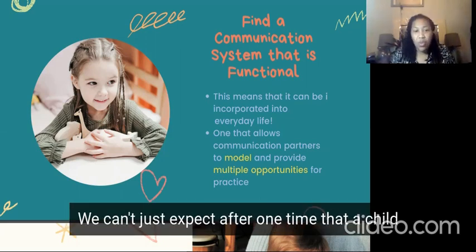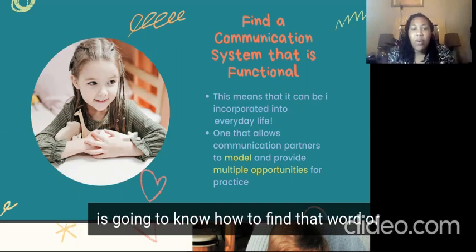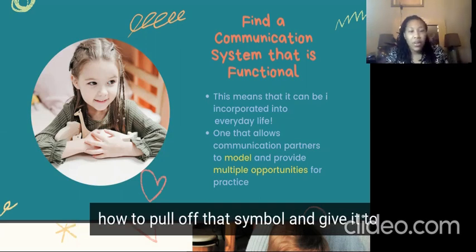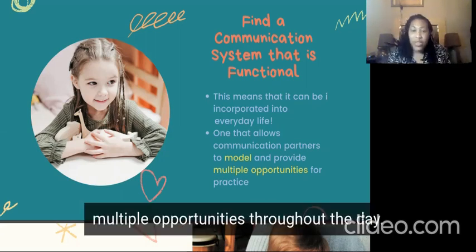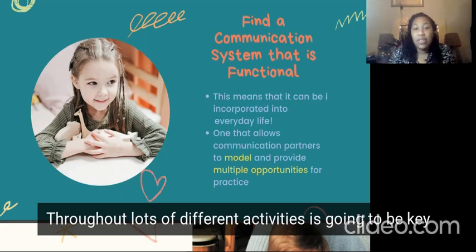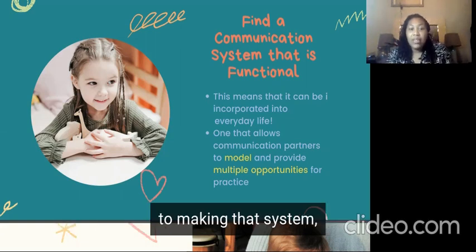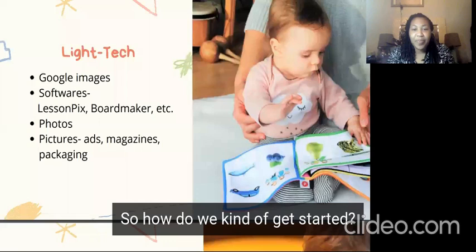We can't just expect after one time that a child's going to know how to find that word or how to pull off that symbol and give it to somebody. So multiple opportunities throughout the day, throughout lots of different activities, is going to be key to making that system as functional as possible.